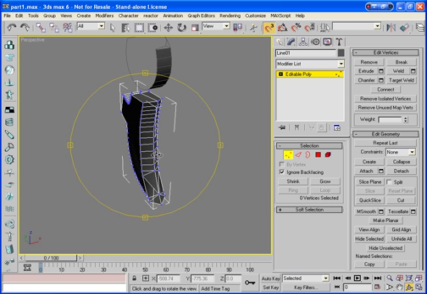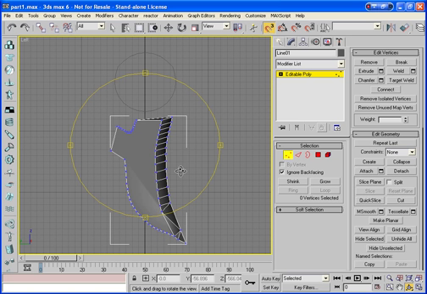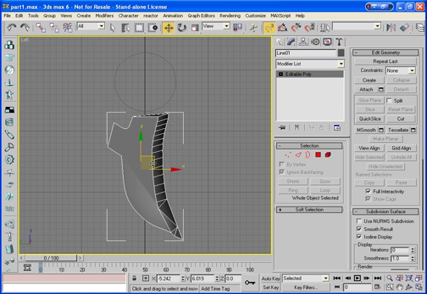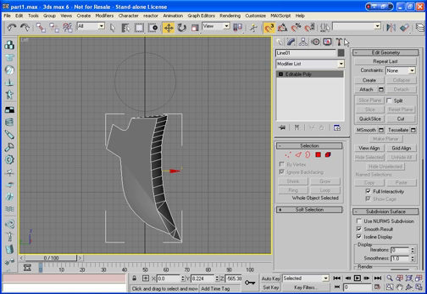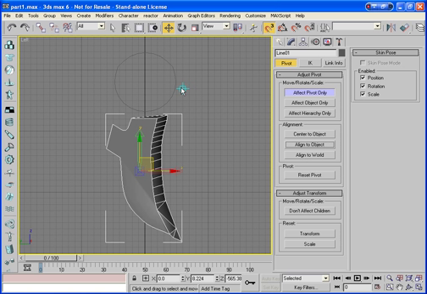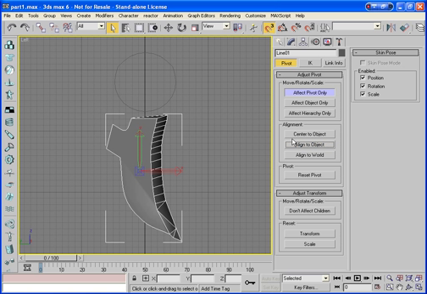Okay, so what I'm going to do now is drop back in the left viewport here. Turn that off. Now, I want to affect the pivot point on this to make it more central to this piece here. So, what I'm going to do is affect pivot. I'm going to align it to this object. Smooth pivot right up here. There we are. Let's get it central to that.